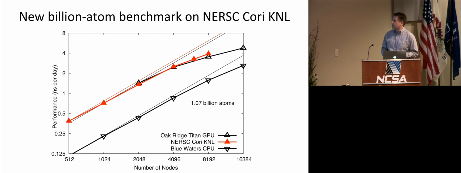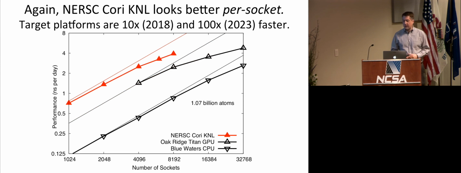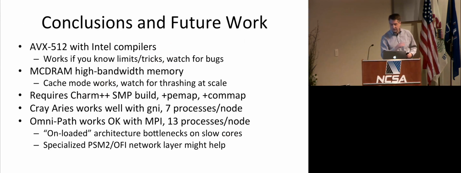One little thing, we did get access to Cori, which is much larger than Theta. And we said, OK, let's try 1 billion atoms. How does that compare? Well, we can do it. And again, we're sort of tied with GPUs. There are various inefficiencies in this right now. And if you look at it per node, or per socket, again, of course, KNL is coming out on top. But the target platform for the simulation is about 10 times to 100 times faster over the next 5 years.